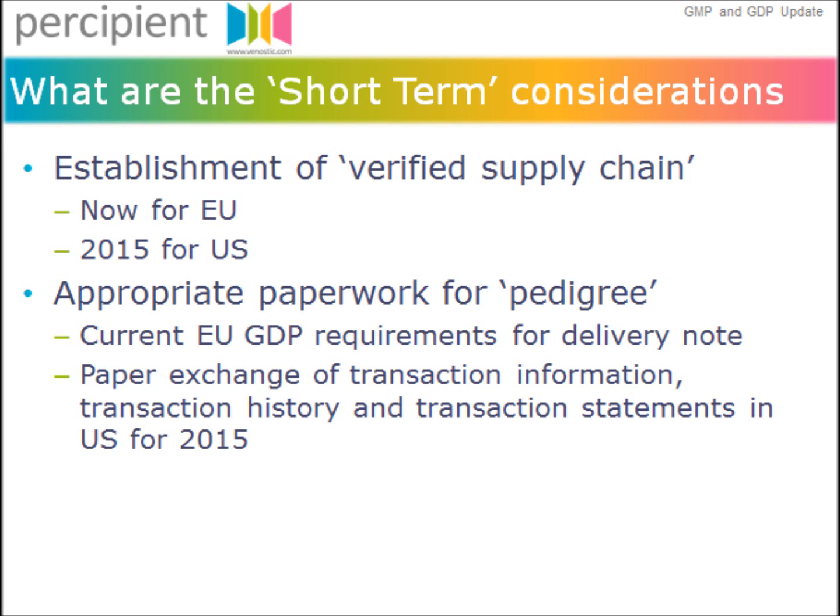The difference in Europe and the US will be, we're focusing on public health in Europe. We're providing pharmacies with the ability to verify that the product they are dispensing is authentic, whereas in the US they are making provision for distributors to be able to authenticate product, but also be responsible for any subversion in the supply chain that does take place. And again, the paperwork has to be in place by the end of next year for that. And that's something that anybody exporting to the US from Europe needs to be aware of.